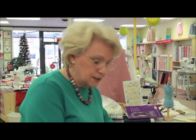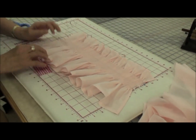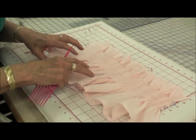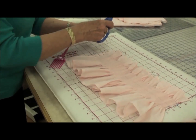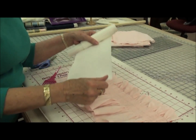Okay, now I'm going to show you how I prepared my dress and my bonnet. As I've already told you, I pleated my dress, and then I had to put it on my board here and block it. You'll notice that this board has, underneath here, the shape of the neck of this bishop dress, so I laid it on here and blocked it. We'll cover all of that in another session, but right now I'm just going to show you how to do the machine smocking. So now I am finishing blocking my bonnet, which I have made for the 3-month size, and when I get through blocking it, I'm going to put my stabilizer on, which once again, as I said before, is wash away sticky, and I'm actually using Aqua Magic Plus.